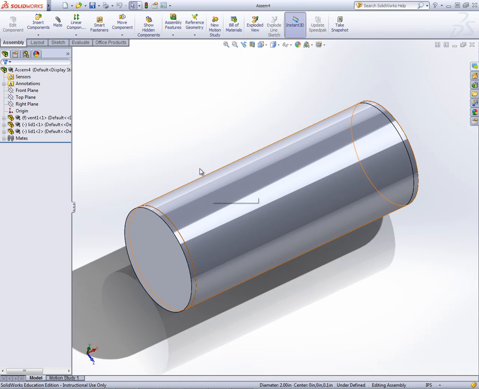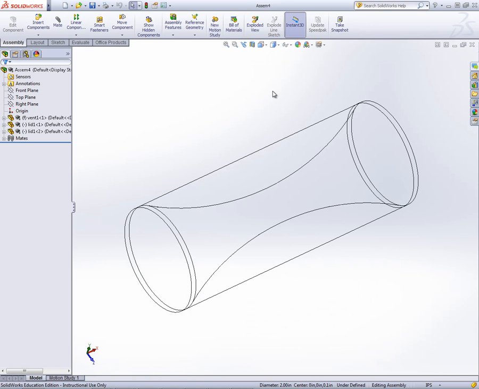Then we're going to left click on the evaluate tab. First we'll left click on the display style so that we can change it to a wireframe. What's kind of interesting is this is really just a two-dimensional geometry that's made to appear 3D. Obviously you can see this is made up of several ellipses with a portion of an ellipse on the top and on the bottom. So once we get it to wireframe, that gives us access to the inside, because we need to be able to select the inside of the caps to be able to perform the analysis.